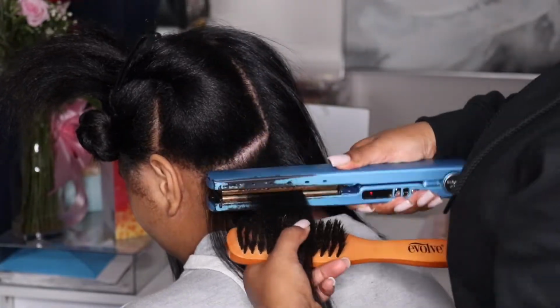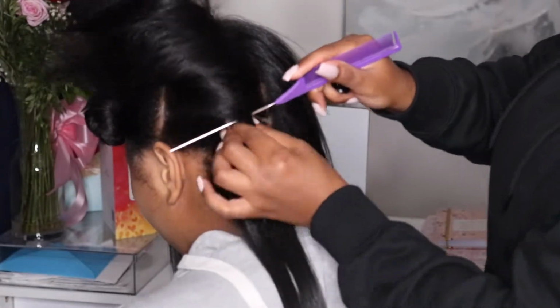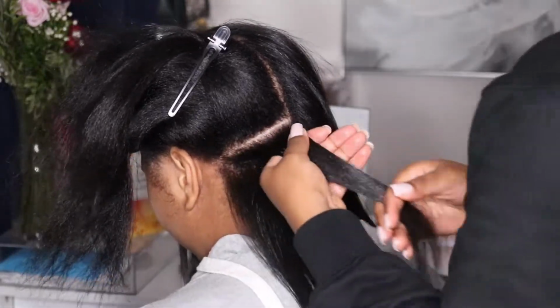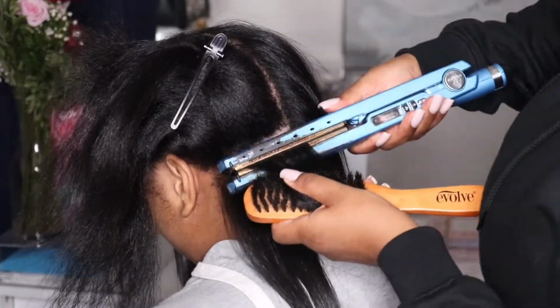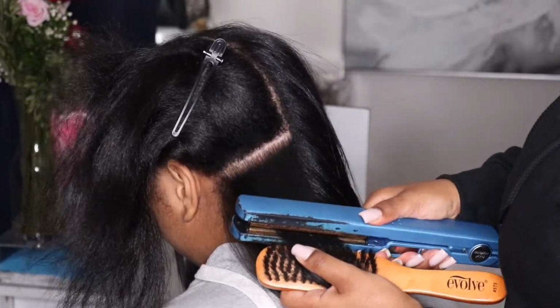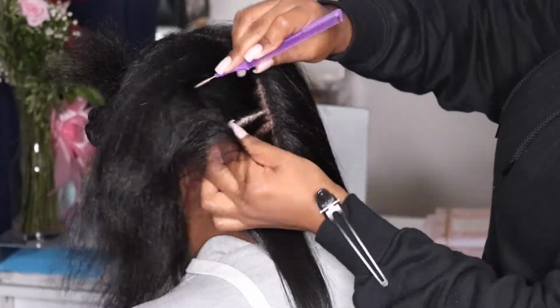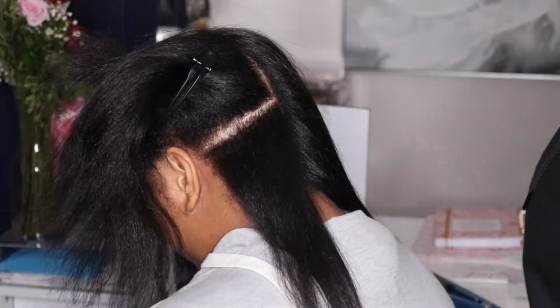Now, I know y'all see me using a brush, and I just particularly prefer to use the brush, okay? I feel like the hair gets more silky with the brush than it does with the comb. But it's completely up to you. Do you, boo-boo, okay? But I use the brush. I just feel like the brush gives me the best results that I'm looking for.